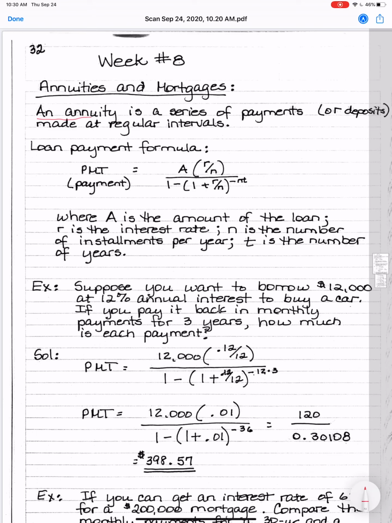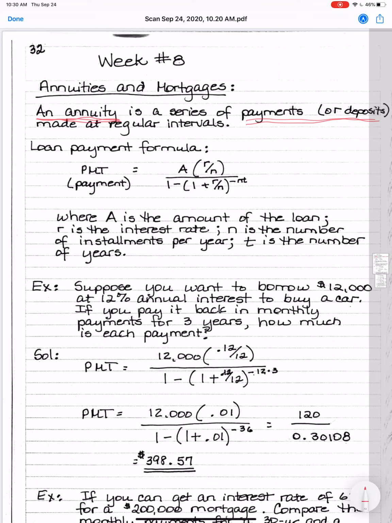An annuity might be a new word to you, but it is a series of regular payments or deposits. So everything that we've done so far has looked at putting one deposit in an account and letting it grow. But let's say you're willing to make recurring deposits, say so much per month or so much per year into an account, and you're going to let that grow over time. It can also be used as a way to calculate payments over time, such as for a mortgage.